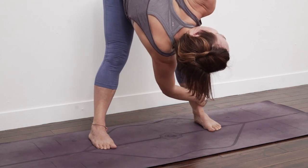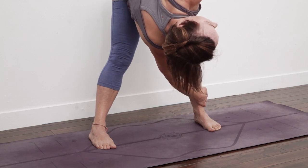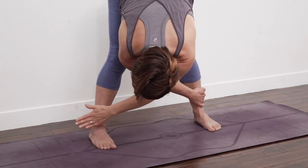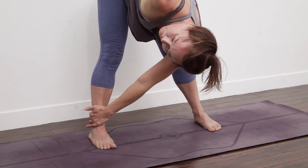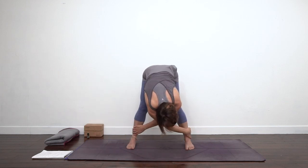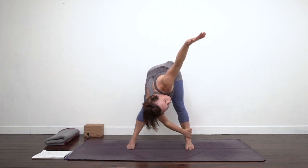Keep going in the sequence. Bottom arm comes out and comes to the top, moves all the way overhead, and keep your eyes on the tips of your fingers. Don't lose contact. Keep going. Take a few more rounds like this. You can go a little faster if you want to speed things up. You can go a little slower.